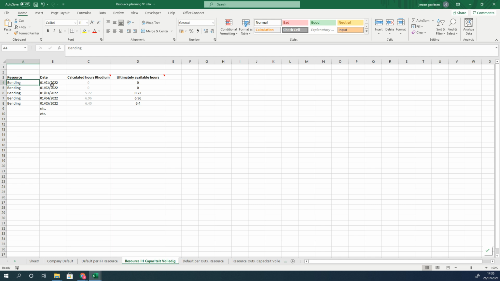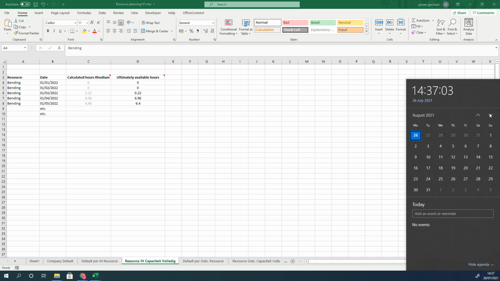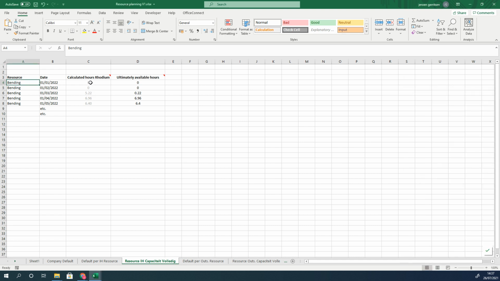So the 1st of January 2022, it's not on a Monday, but it is, as you can see, on a Saturday, and the second is on a Sunday. So the calculated hours are 0 and 0. The third is on a Monday, and here you see the 5.22 again.